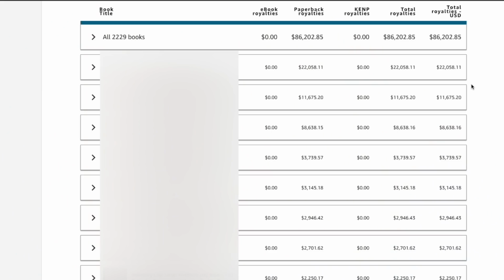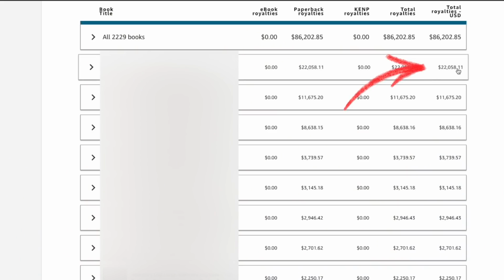So let's have a look at some income figures. I know some of you like looking at that type of thing. So let's have a look on KDP Reports Beta. So this is looking at the earnings from my books. And this particular book at the top here, I published 2 years ago, and this one in second place, I published 1 year ago. And both of these were created using Tangent Templates. Now, this book here has never had any ads run on it and has brought in an income of $22,058 since it's been published.